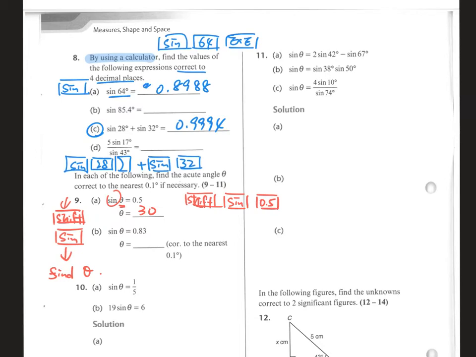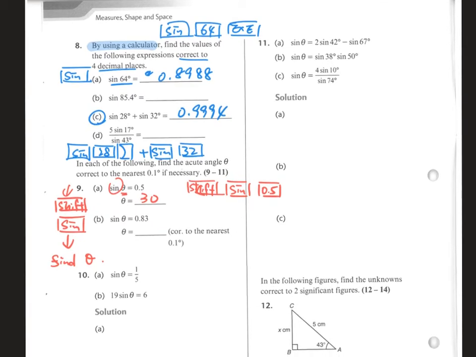In some cases, it may be like number 10 and number 11, which you need to find theta in a harder way. But the first step for part B, bear in mind that you need to leave sine theta alone. So that's why you write as 6/19. Then you shift sine on this number and you get the result.